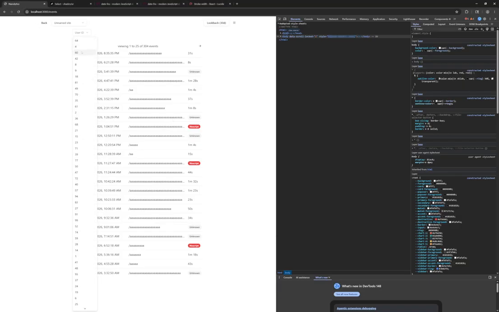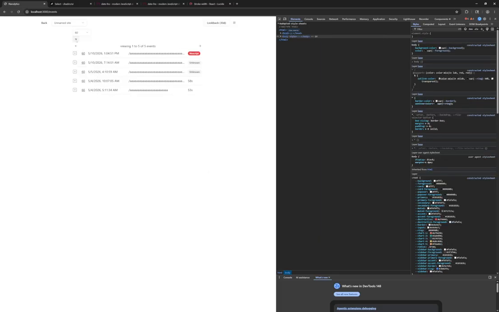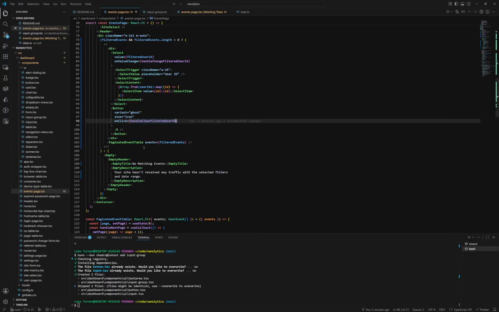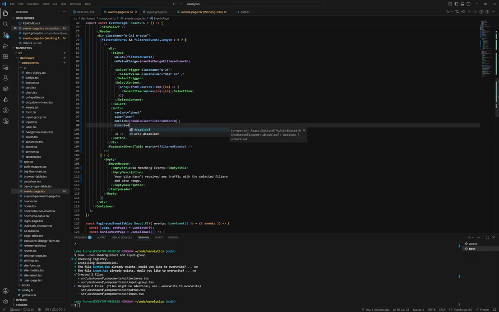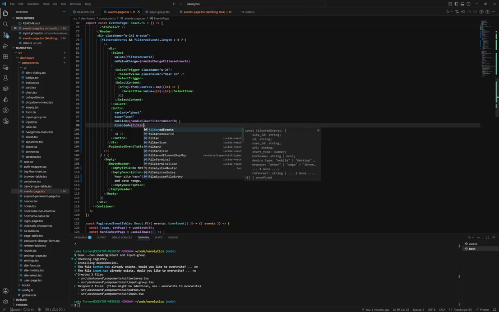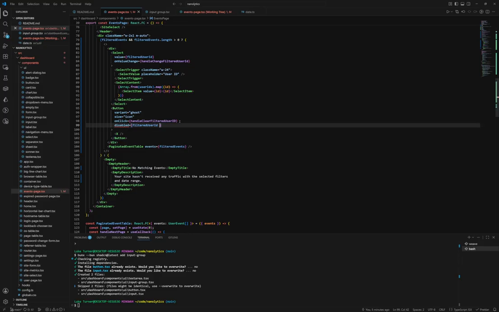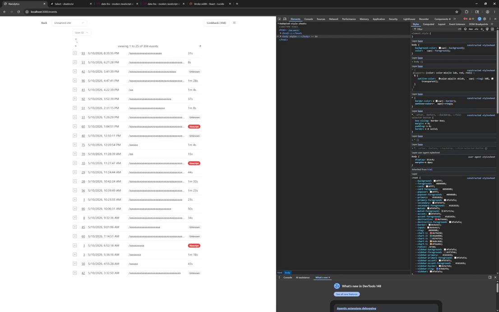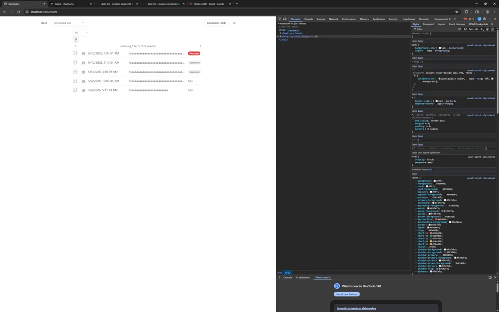So now I can select a user, and then I can click X, and that unselects it. And this should be disabled if not filtered user ID. So now it's disabled. If I select a user ID, then I can click the X button.